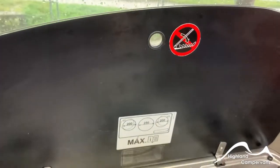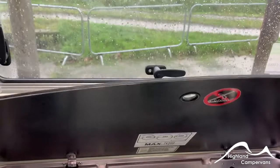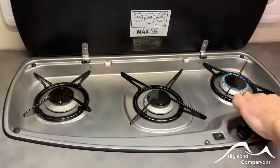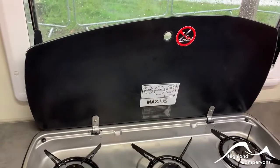With the burners lit, it's worth noting that there's no isolator on these lids. If this glass panel comes down over the top, the burners will continue to burn and it will cause the glass to explode. So when you switch off the burners, allow them to cool for a reasonable period of time before you bring the lid down for travelling.